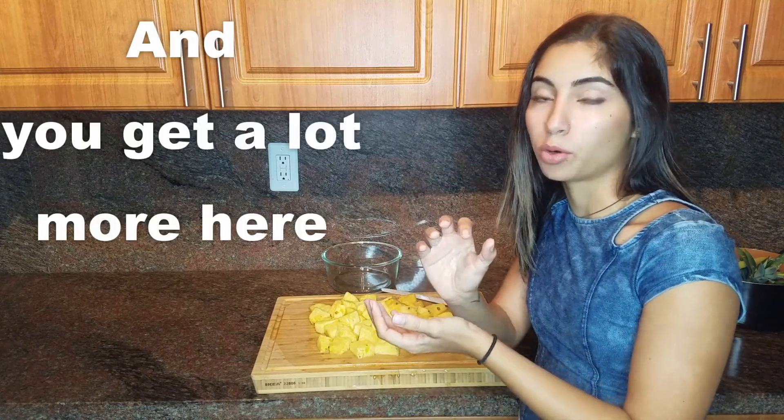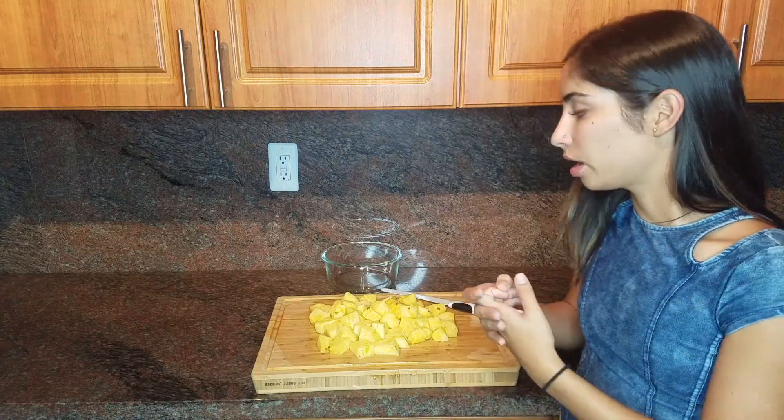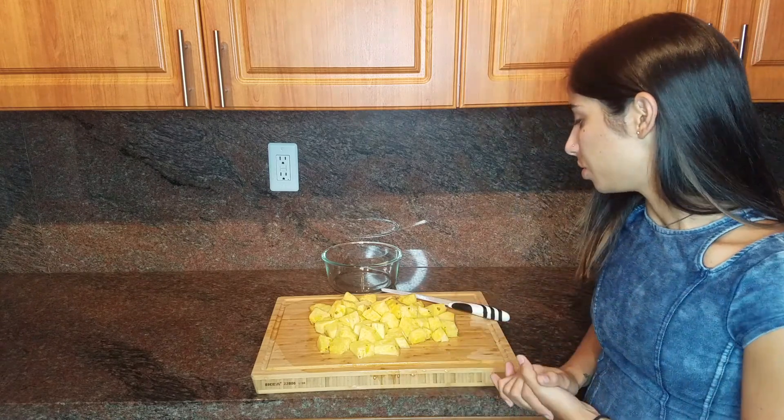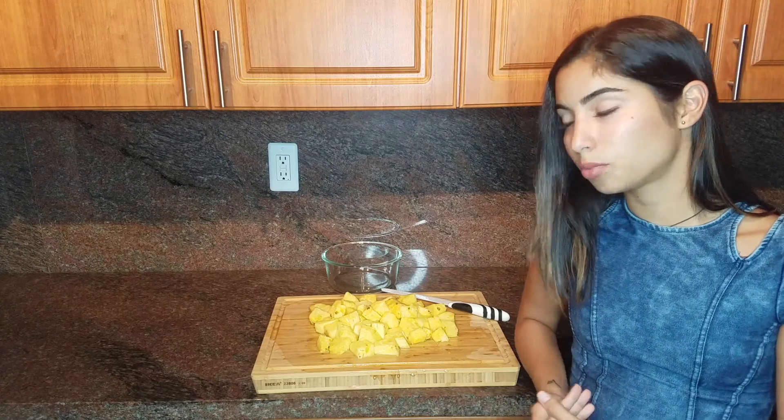This is how much you would be getting from a whole pineapple, and you're usually paying about the same or less than if you were getting the pineapple pre-cut. Plus you're not using plastic, and this is honestly super easy to make. You can see how much you got here — now we just have to transfer it into your bowl.